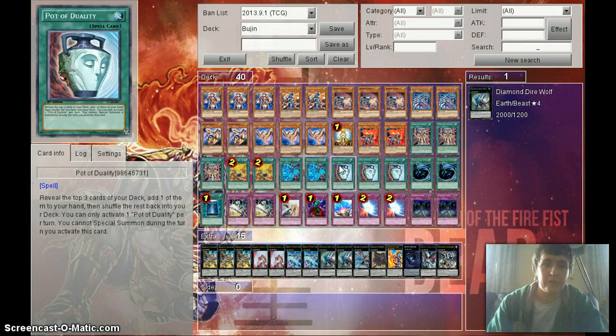Next up, we've got triple Pot of Duality. You don't special summon that much with this deck because your main tactic is to get your Mikazuchi onto the field and keep him alive in every way possible. So you might as well make use of Pot of Duality to rearrange your hand and such.